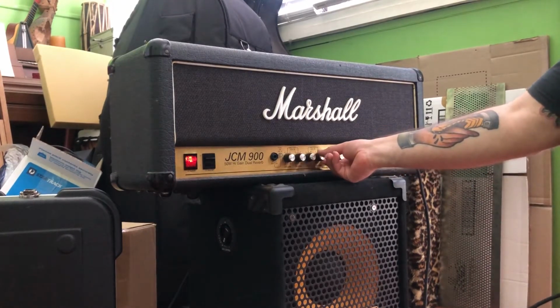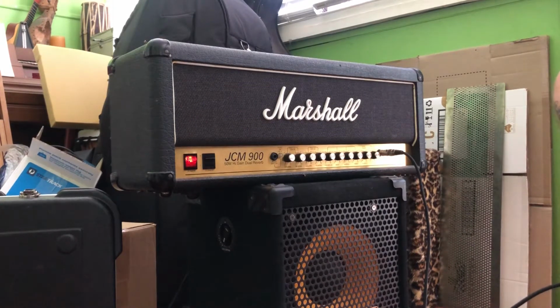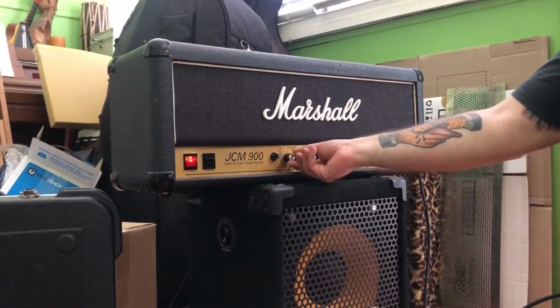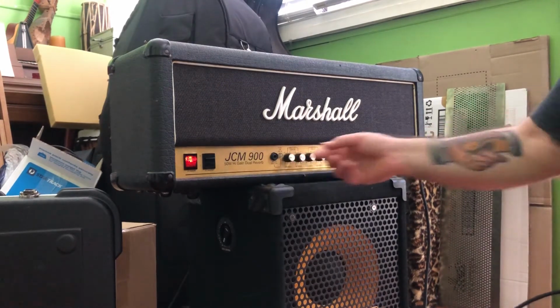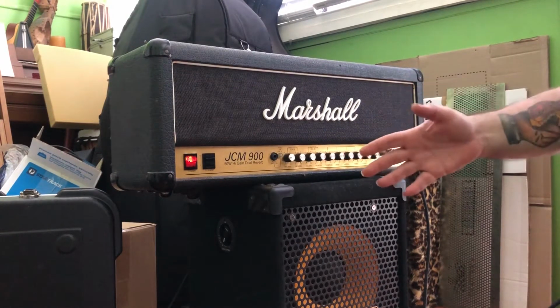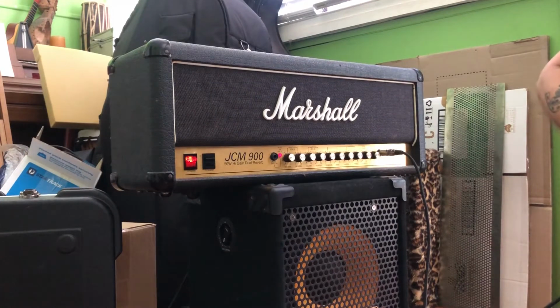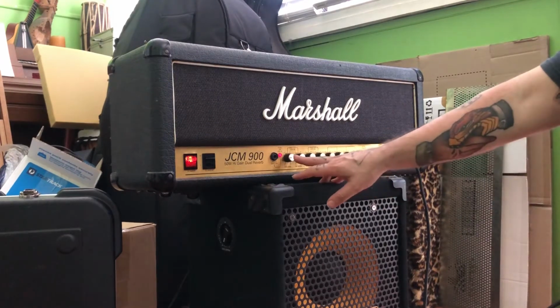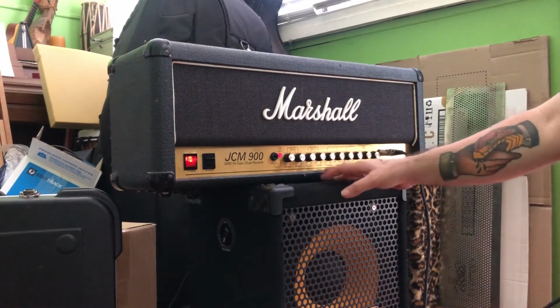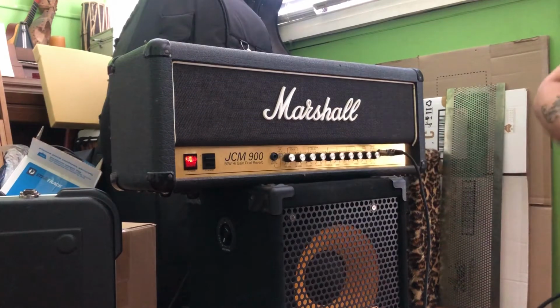Reverb sounds great. Let's turn the reverb up all the way. Not bad. Let's try reverb on A and B channel and different volume settings on A and B channel. So here's A channel again, volume up louder this time. Reverb up all the way. Let's go to B channel. So I've got the volume down much lower at 2. This was up at 5, and the reverb is on 2 instead of 10. So that's great. That seems to be working fine.